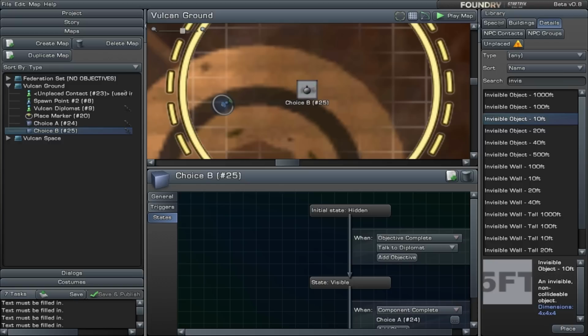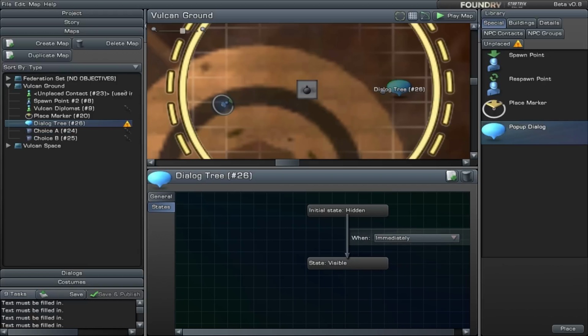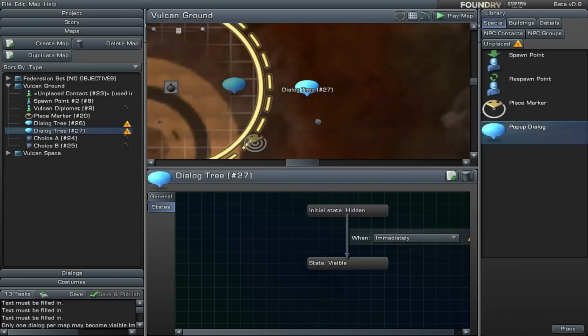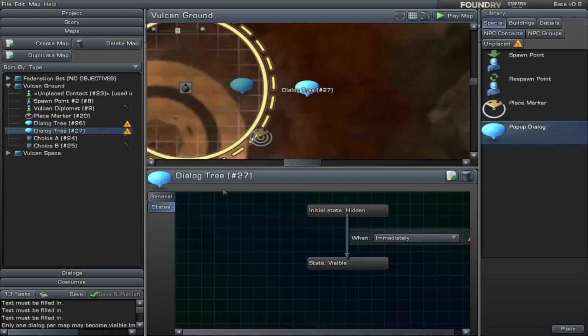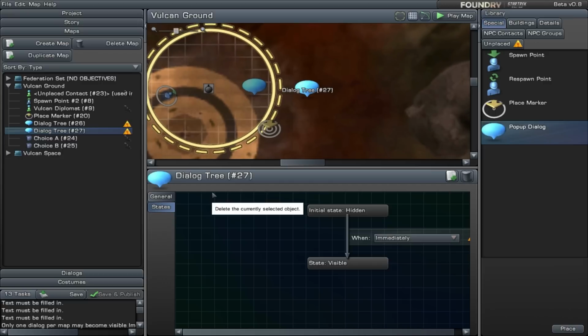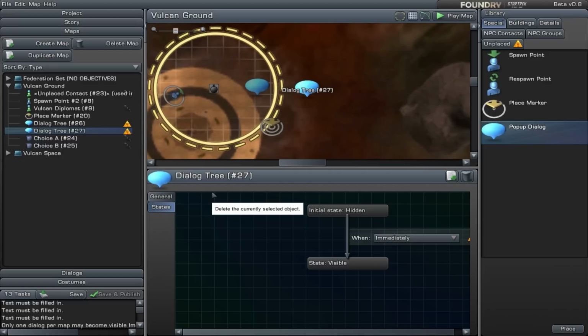a character could have a different dialogue appear with the dialogue bubbles that you place directly on a map. These guys. Okay, this is not going to respond very well. I'm just going to explain it. So the dialogue bubbles can be set to appear when components complete, and you can see kind of what you could do with this, where you can create a string of different branches depending on the components that are completed and the choices that a player makes.